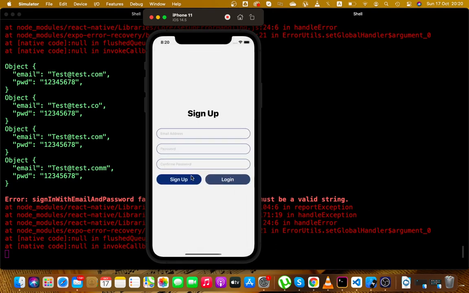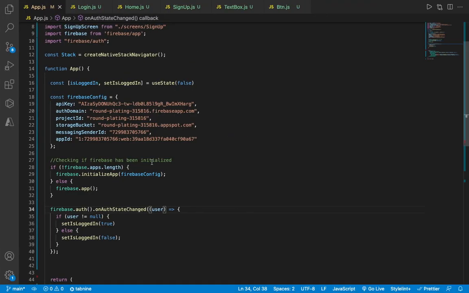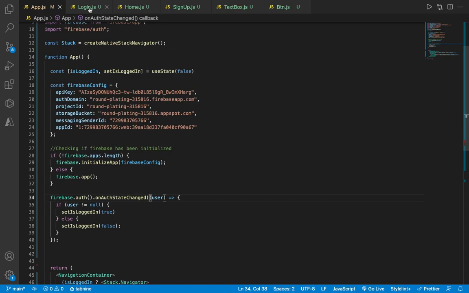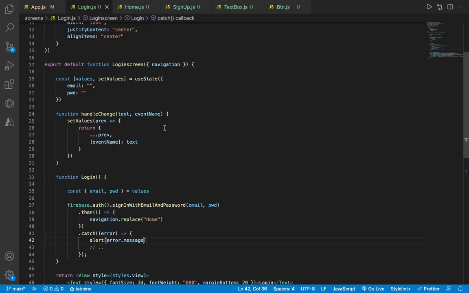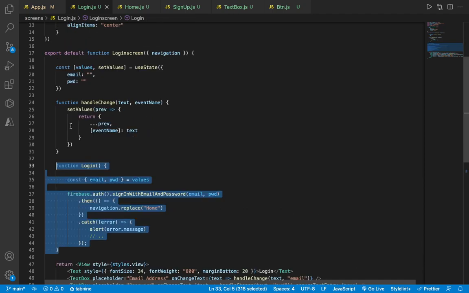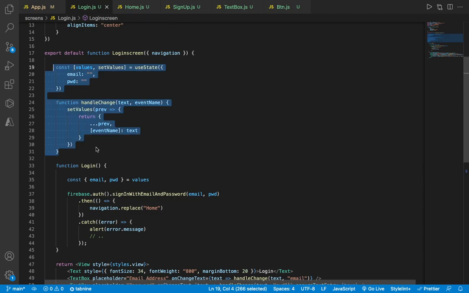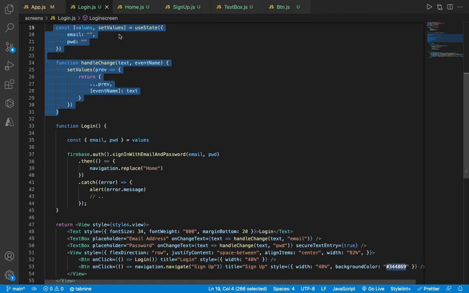And okay, so that's it with the login screen. We've done everything. That's all we need for Firebase, all we need to log in. And this was just part of React Native. It doesn't have anything to do with Firebase. It just needs to capture data. And then we're gonna work on the sign up screen.